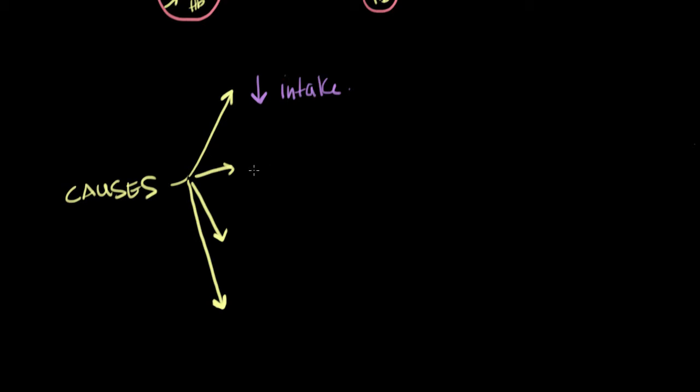But really, decreased intake is most problematic in little infants. Especially those infants less than 6 months old. And that's because when you're younger than 6 months old, your diet consists almost entirely of breast milk. And breast milk is a really poor source of iron. And that's why these infants end up with iron deficiency and then iron deficiency anemia.